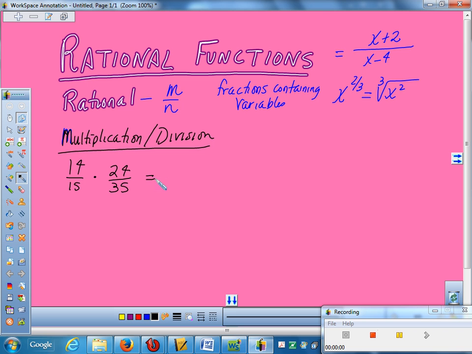But can't you also reduce within the same fraction? Yeah. So actually when you're multiplying, you can cancel any numerator with any denominator. Anything you can cancel from any numerator to any denominator works. Okay, so what could I reduce here? 14 and 35 would reduce by 7. So that would make this a 2 and that a 5. What about any other numbers? They reduced by 3, so that would make that a 5 and an 8.